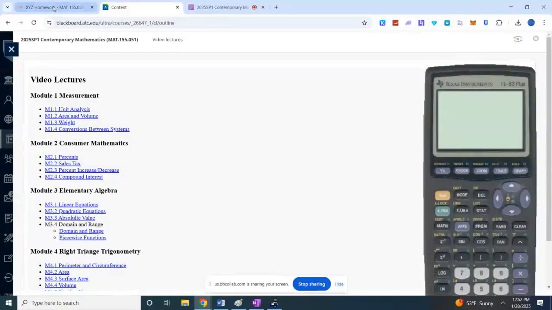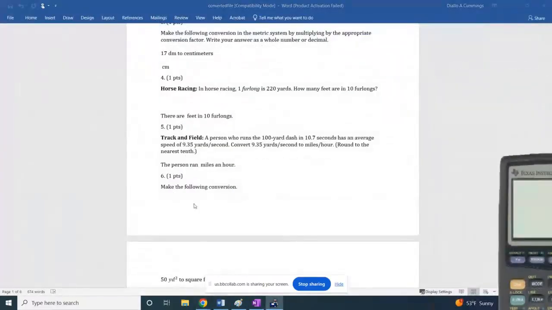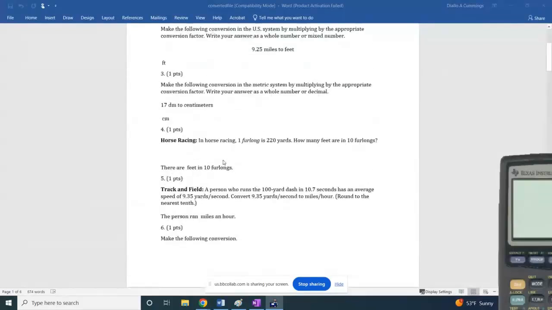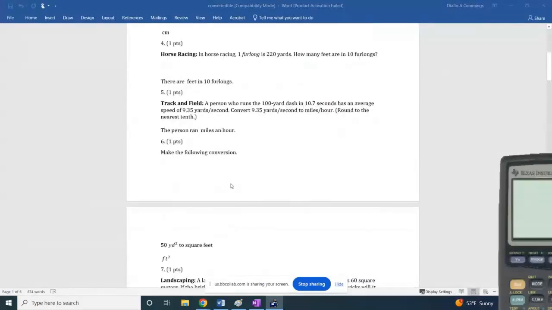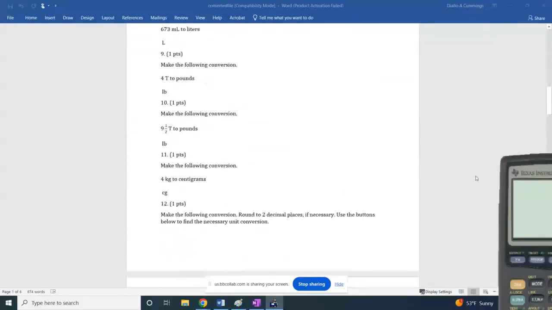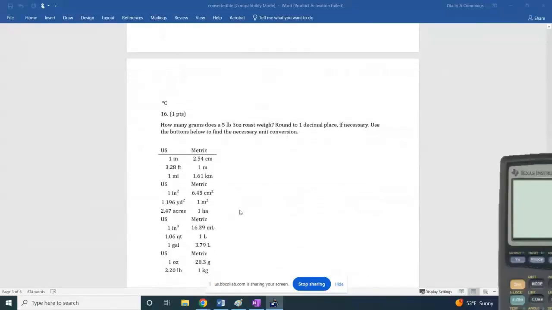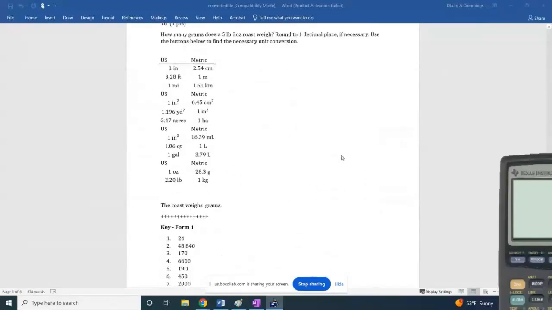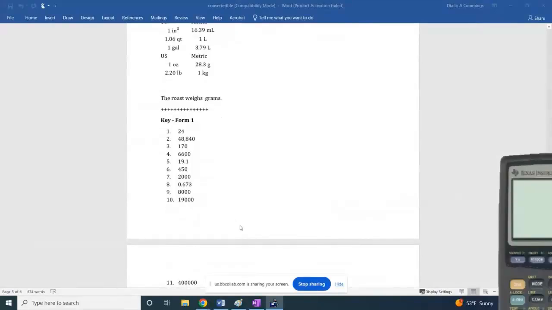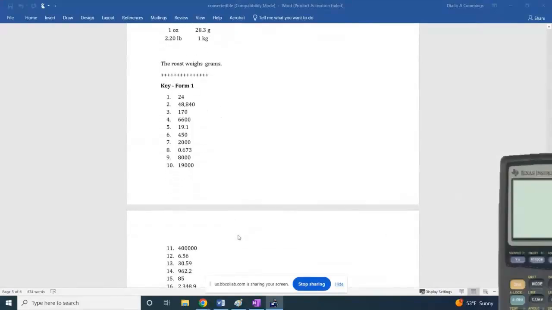All right, so with that being said, I passed out this review. Now I printed this up, so the print version is not too reader friendly. I believe 16 problems are going to be on the test, and there are 16 problems on this review sheet. The last 2 pages are actually the answer key. It doesn't really show you how to work them out. We're going to do that in class, but it gives you the solutions on those last couple of pages.